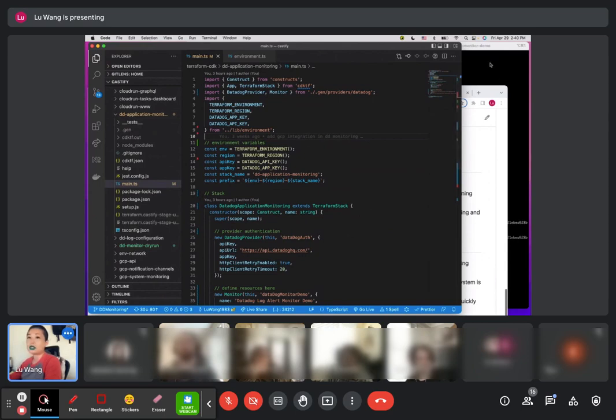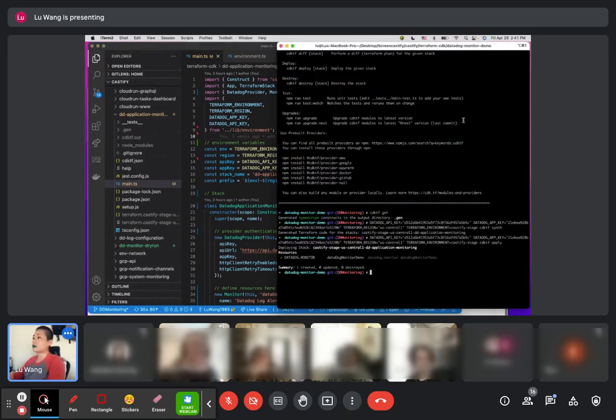In order to use CDK Terraform, we have to install the CDK Terraform command line tool globally. We can either use brew install cdktf, or we can use npm install globally.